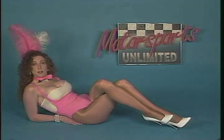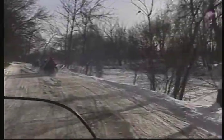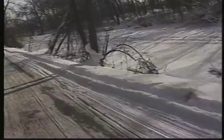Even though we had to backtrack quite a ways, you never take chances with open water. Enough said. Now, let's get back up on the mule path. Now we're back on the mule path. It's really, really icy up here, and Samantha's slowing down quite a bit. I have to slow down my speed. It really pays to be slow on this path because it's really icy.